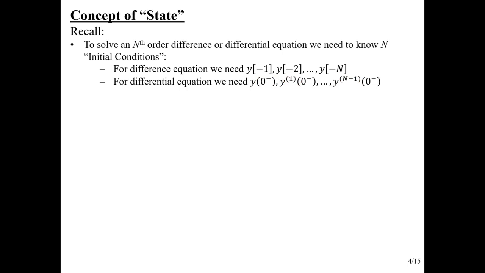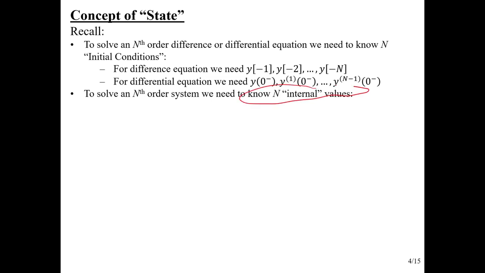So technically, from a math point of view, it's the limit from the left going to 0. But it's derivatives. It's n derivatives. The 0th derivative, the first, all the way up to the n minus 1th derivative. So those were classic initial conditions that you learned about. Now, you also have studied some systems more physically, and you learned about needing to know internal values for those systems for your initial starting point.